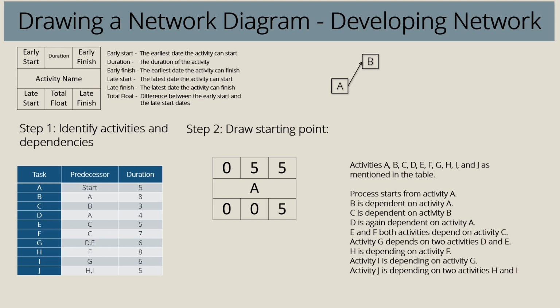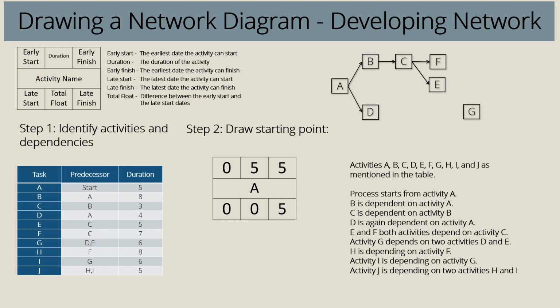Activity C can only start once activity B is completed. We will mention this activity next to activity B. Activity D is up next, and mentioned in the table we see it is dependent on activity A. So we draw a second arrow pointing towards the activity D and plot that as well. Then we have activity E, which we see is dependent on activity C. Same as in case of activity F. We draw two arrows pointing towards both these activities from activity C and plot them.